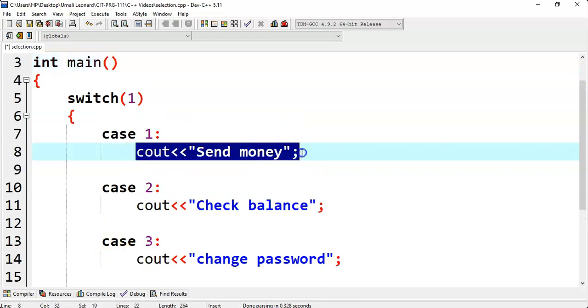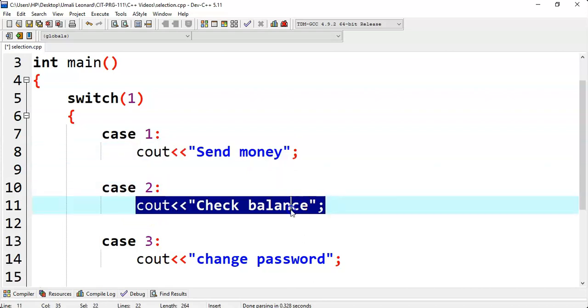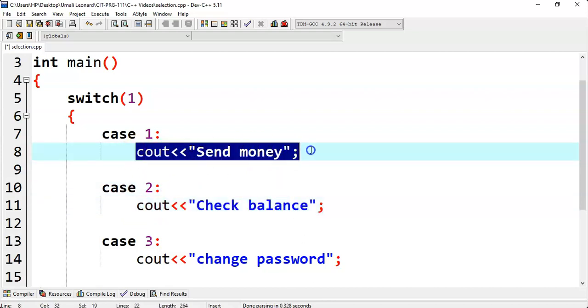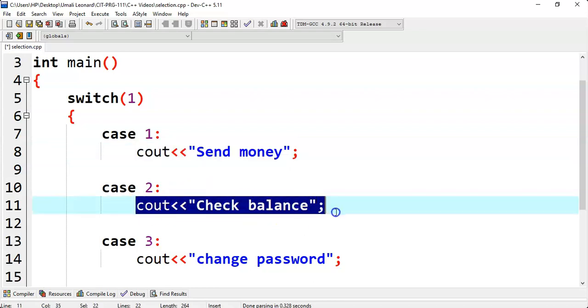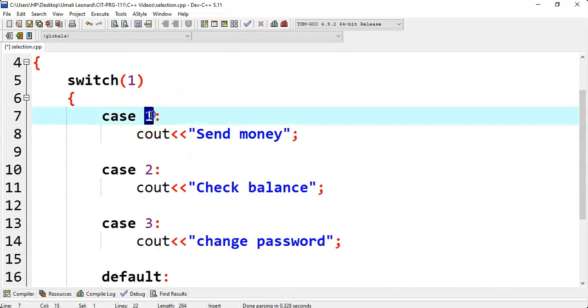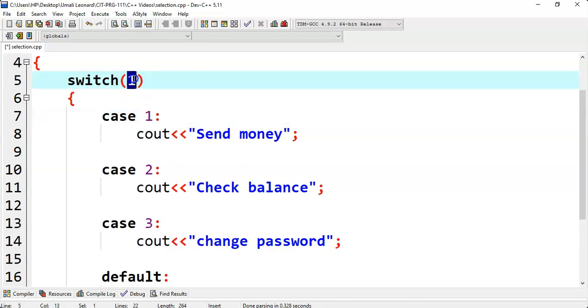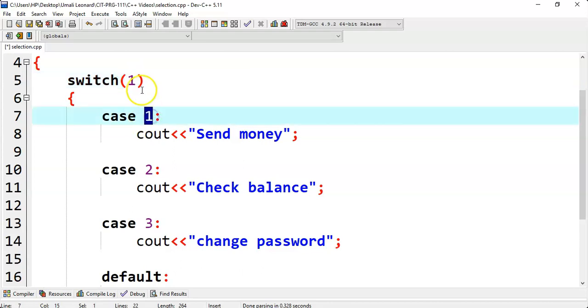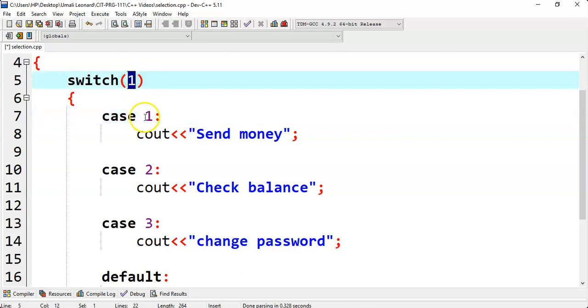Of course we can have so many statements here, and of course we can even have also if statements inside there, or even another switch statement inside there. So we can nest these things, but for now we are just having simple output statements to demonstrate our concept. So case number 1, this is a case value, this is a test value. So this should be checked against this. So if we are receiving 1 it will match here.